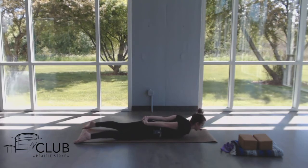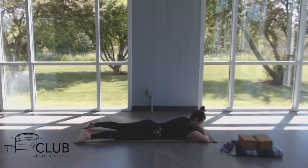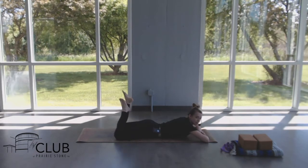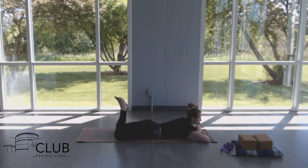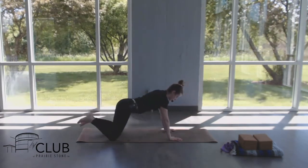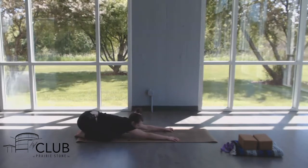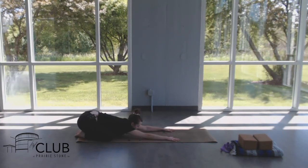Slowly releasing down. Let the hands release the clasp. This time both arms can come up, resting your forehead, softening your glutes. You can bend your knees and do some reverse windshield wipers here. When you're ready, go ahead and press yourself back to a child's pose. I like arms reaching out in front of me here. It really gives a good stretch to the lower back that may be feeling a lot from those locust lifts.